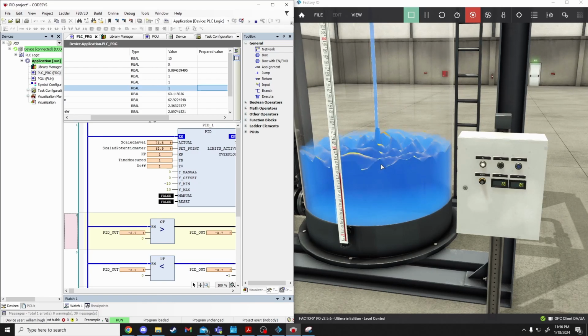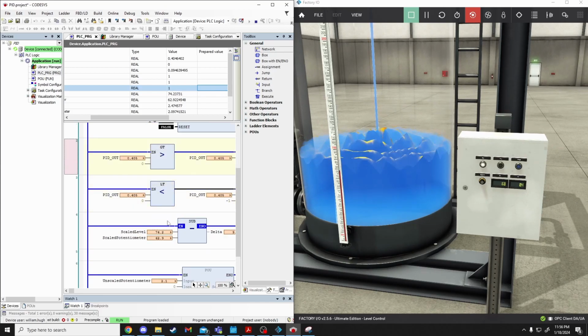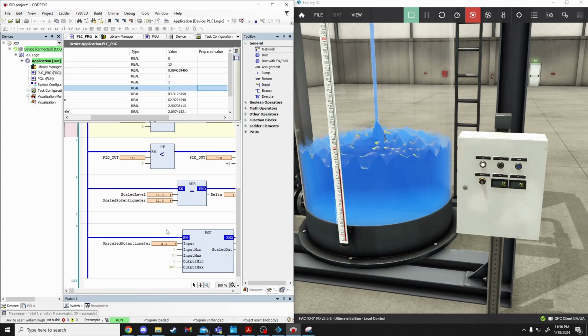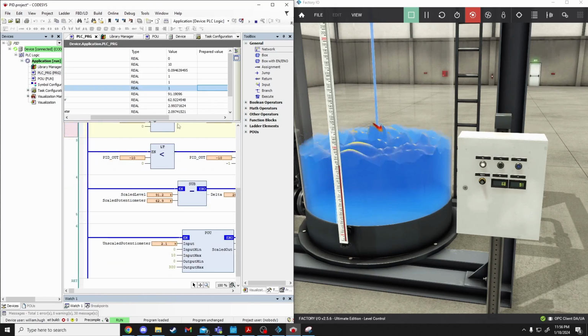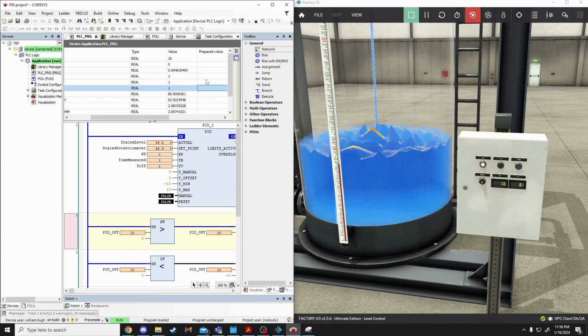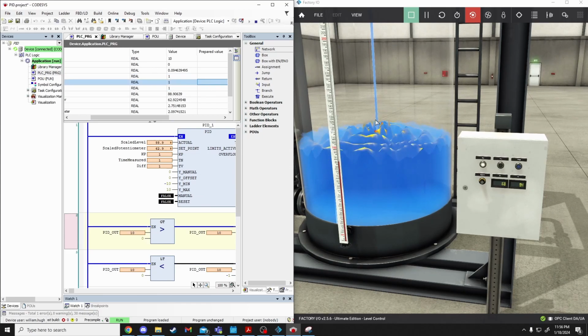You can adjust things like your deadband value, which we have set to 2. Where's our deadband over here? Our deadband was right there. You can update your PID values live with these prepared values here. If you wanted, you could probably even add some more dials that you could set your PID values within Factory IO. That would be kind of cool.